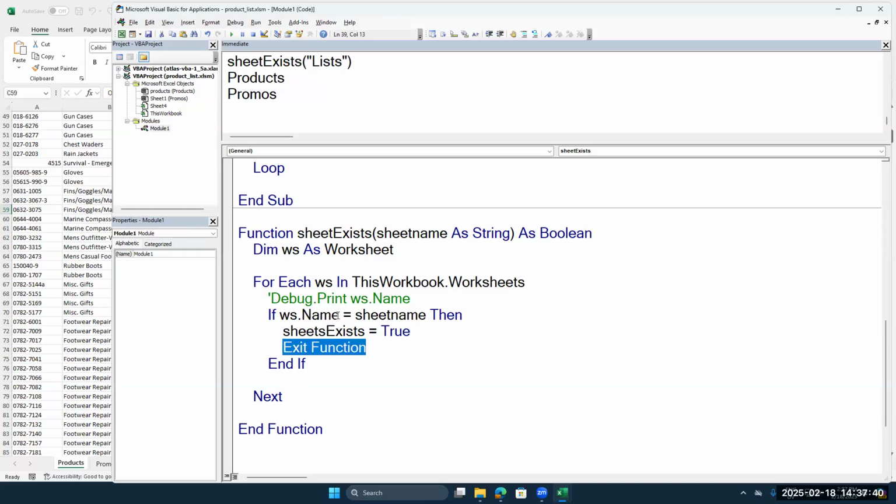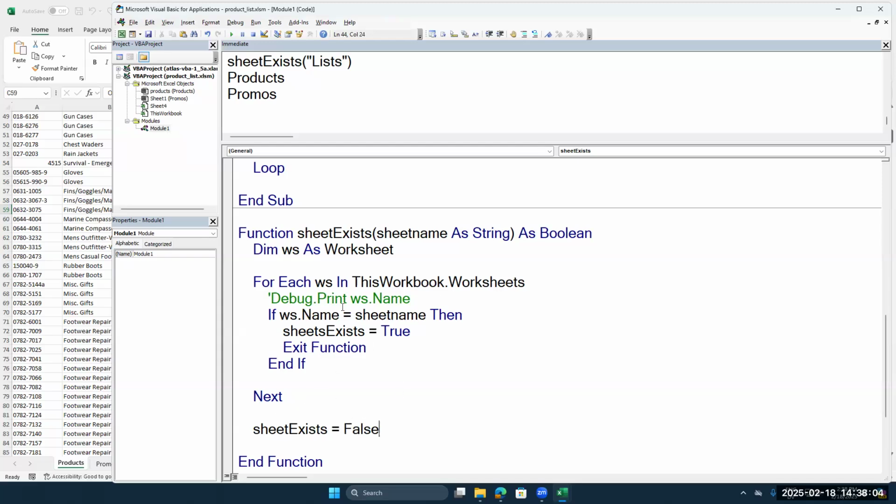It turns out that if this is not true, if it doesn't find it, the default value for a Boolean is false. So I should probably do this anyway. I should say SheetExists equals false. If the code gets down to this point, then it needs to return false.